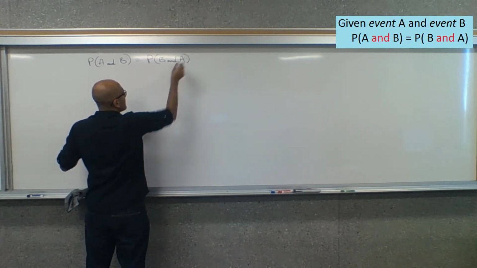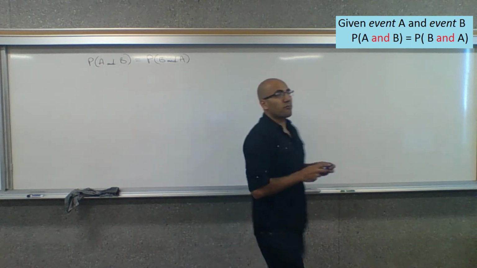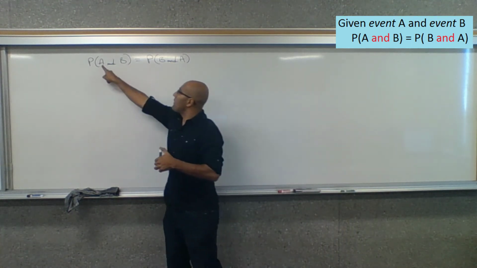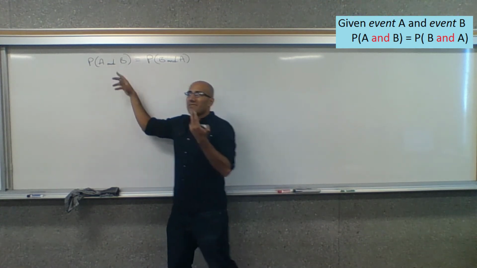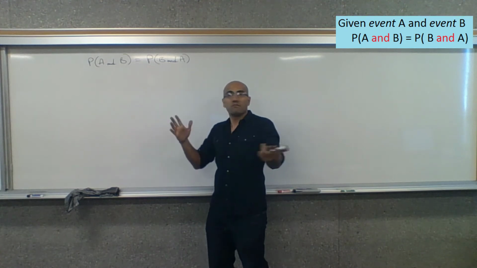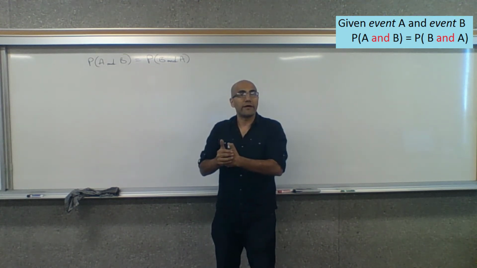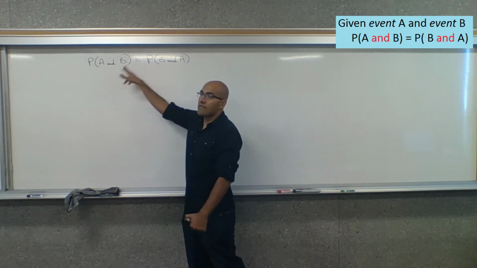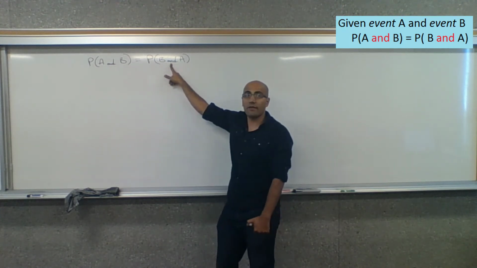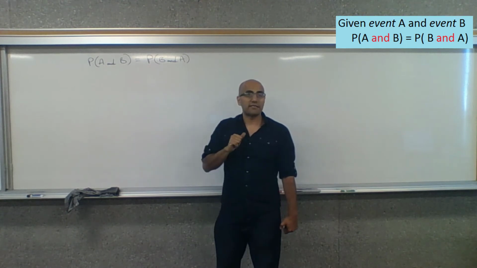and A, right? Me and my friend both put money down on this wager in Las Vegas. The probability that I win and he wins, well, that's the same thing as the probability that he wins and I win. He wins, I win, he wins. The order doesn't matter, we're both winners, right? So these two things are equal to each other. Flipping the A and the B when there's an and statement, perfectly okay. You get the exact same result.